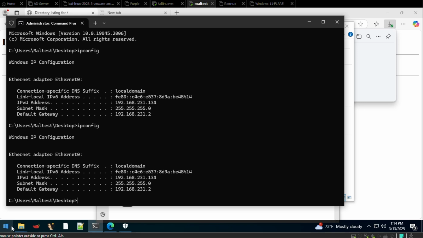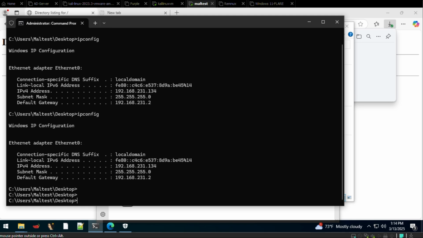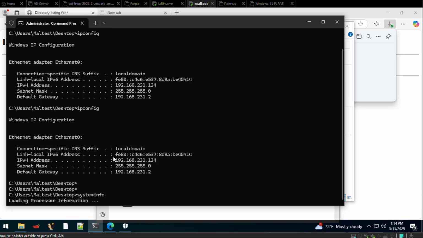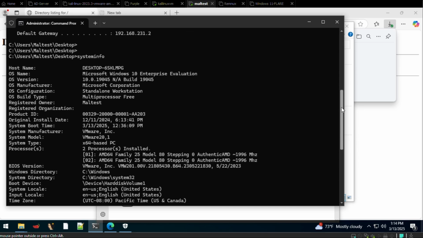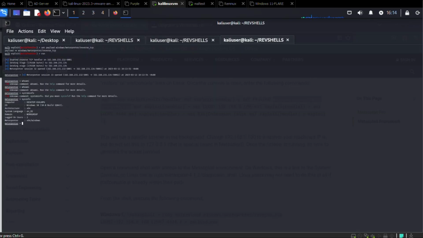So this is how you will hack the machine using a reverse shell. And you can run shell to actually get into the command prompt or PowerShell terminal. That way you're outside of the Meterpreter shell now. And you can use CertUtil to transfer files, and I'll show you that here in a moment.